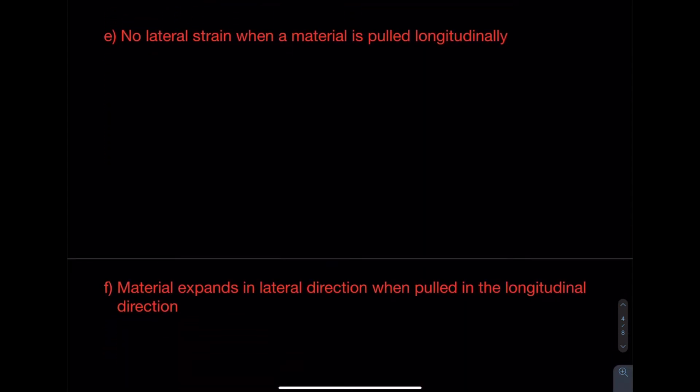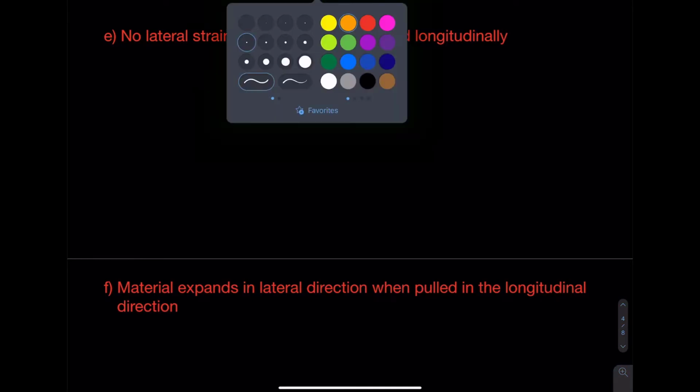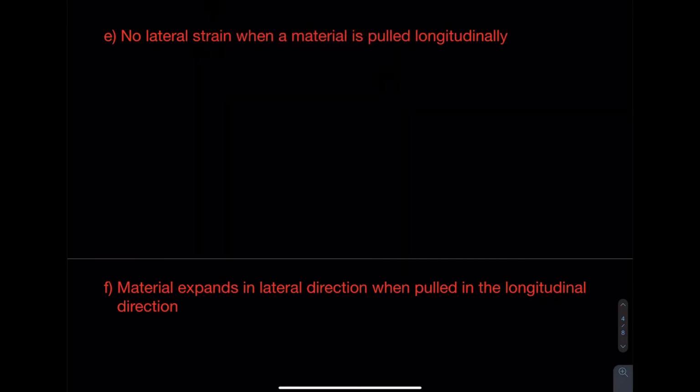Now we're going to talk about the fun cases. These are cases that we will not really come across, but these are just fun cases. So the first one is no lateral strain when a material is pulled longitudinally. And you're saying, okay, Clayton, this doesn't sound like a bad one. What exactly does this mean, though?